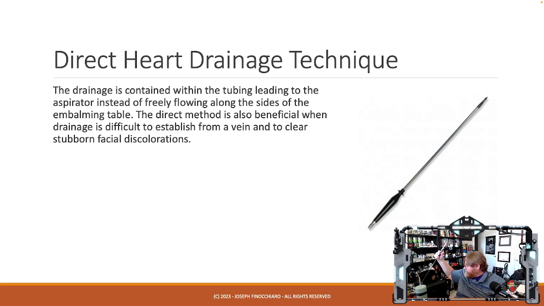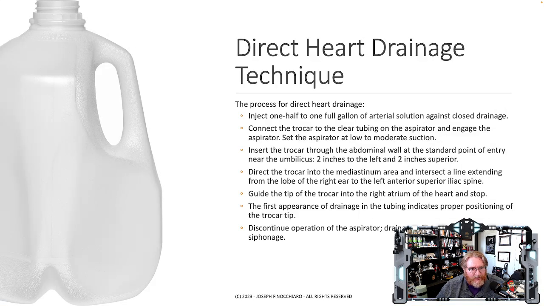Now, with something like that, there are a couple of things that you have to do in preparation. The first is, if you're doing this, you might want to run a tube from the trocar down into the drain so that nothing's getting on the table, making your life messy. This is also really useful if you have a vein blockage that's not really solving itself. You can just open the heart basically and take it right from there, and that should get you some changes. So here's the process, and you really have to follow the process or it doesn't work.